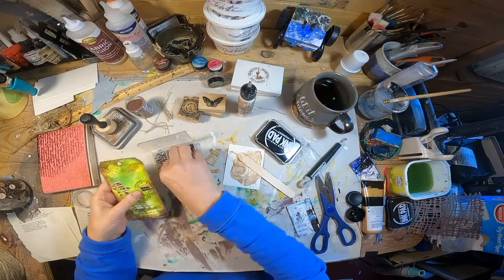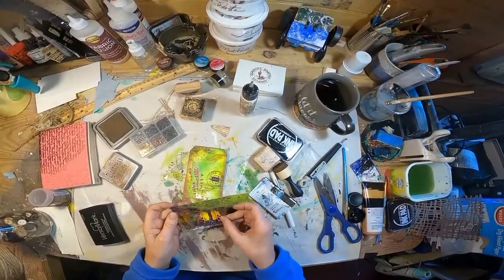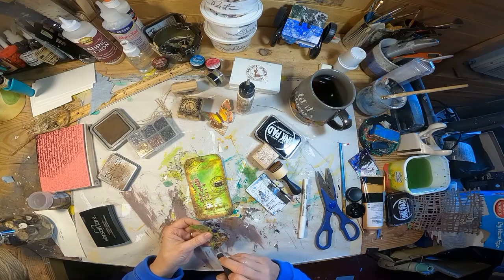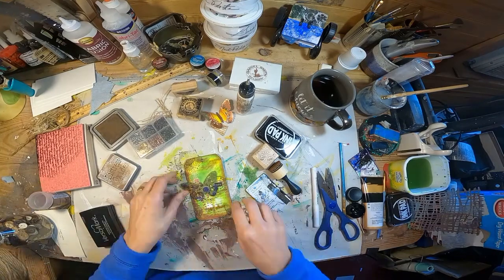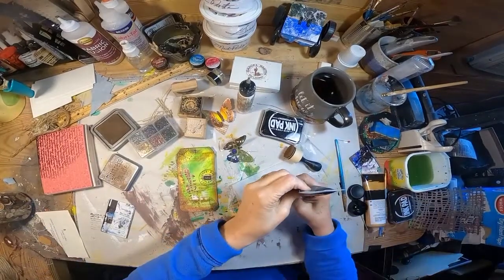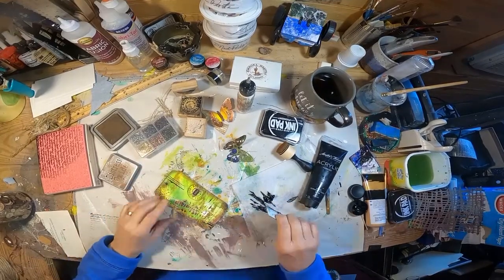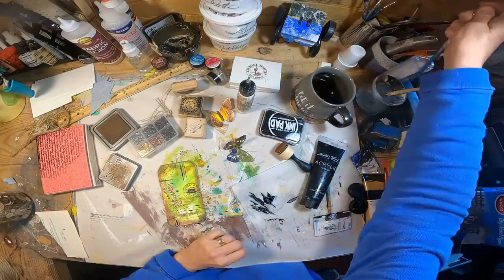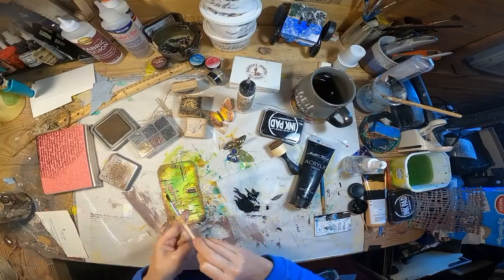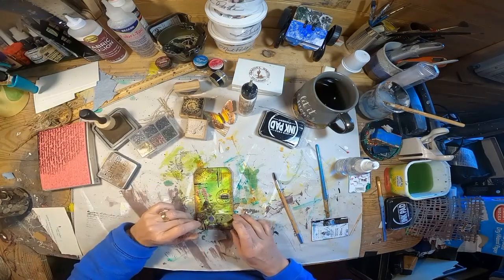I have these small little brads — some copper ones — so I've just taken my pokey tool and poked little holes on either side of that word, and I punched those brads through to give it just a little bit of embellishment. I was showing you the catch paper that I had pulled out to use for the butterfly. I ran that through my Big Shot to create the butterfly die. If you don't have that, you can use any type of focal point on this tag — it can be a heart, a circle, whatever you choose, something out of a magazine. I'm dragging my hotel key card through black ink and putting some lines along the edge of that card. Now I'm just spritzing it with some water and splattering that black ink over the top of the card, then inking around that butterfly created with my Big Shot.